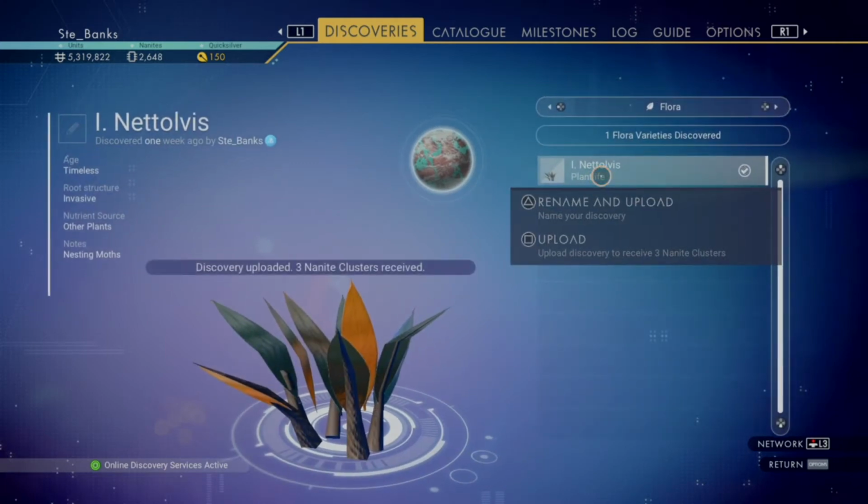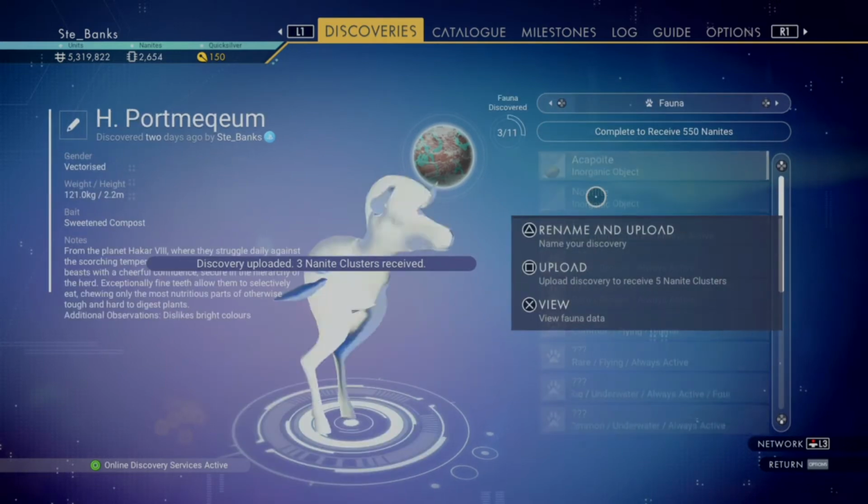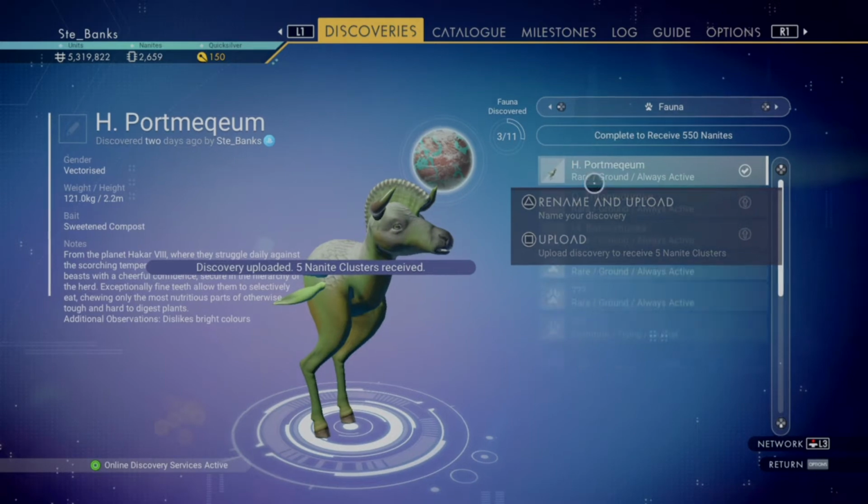They can be used for purchasing blueprints, upgrading your starship and multi-tools to a higher class, and finally they can be used as a payment to travellers for information.